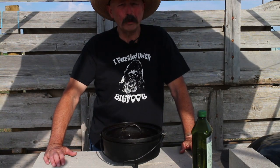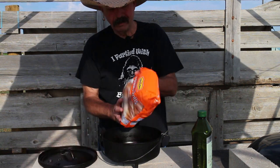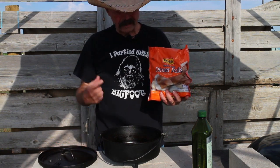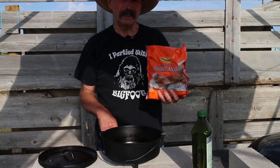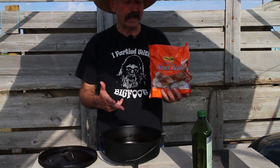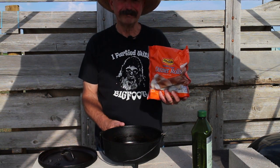So how do you make no knead, no fail dinner rolls? It's easy peasy. It's all time and temperature and Rhodes frozen dinner rolls. The biggest thing is you have to plan ahead because they take 3 to 5 hours for them to thaw out and rise. And after that, it's time and temperature, and we're going to do it in a Dutch oven.